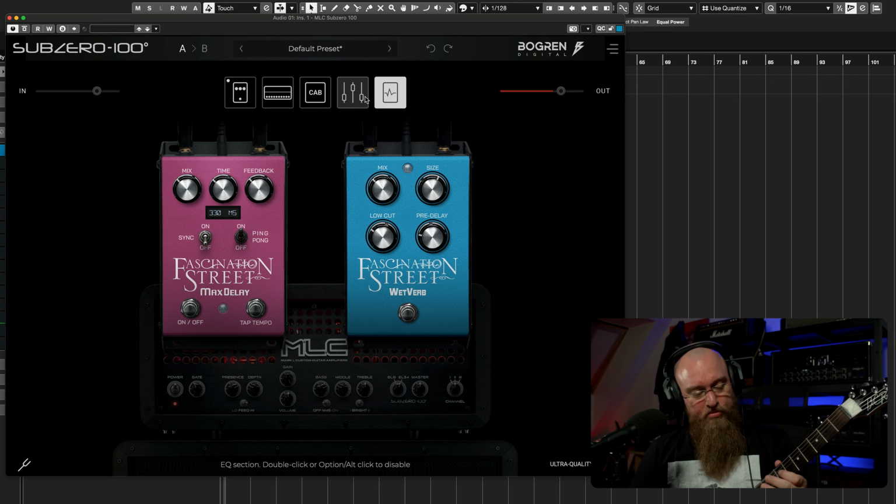Let's try some drone note stuff. And what I'm really listening for is if I have too much gain or distortion where I can't hear the articulation between the drone and the fretted note.